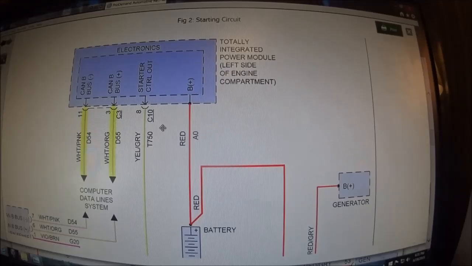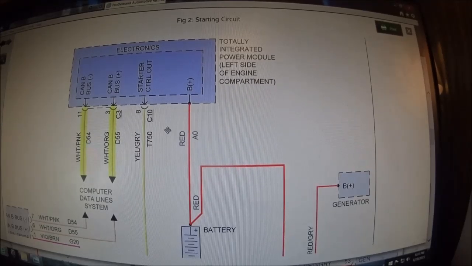We fixed it. And the point that I'm trying to make is to take it one step at a time when you have problems like this, or any problem really. Evaluate it, verify it, and take your time. Really think about what you're looking at, what the circuit is that you're working on, what the problem is, what the cause can be, and where the potential problem might be. Parts could have been changed on this vehicle forever, and it would have never started.